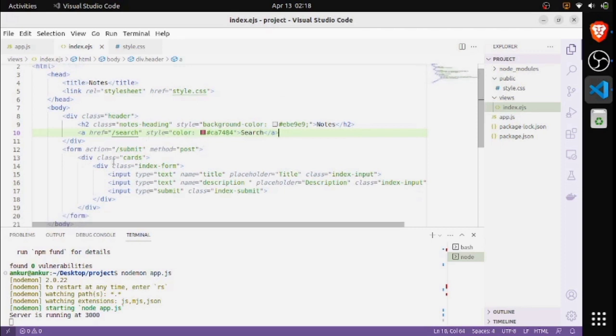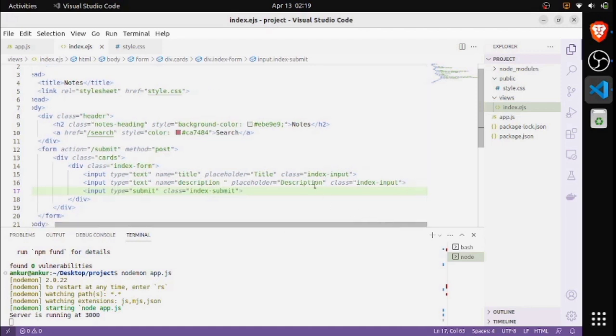And here it is a form which is a post form, like it is posting the method on submit. Okay, here you will notice it is a post form, it is posting the method on submit, and it also contains a division, inside a division for the styling purpose with a class name. And here is the input tag, one is a submit. You can suppose it can be a button, and it is an input of type text with the name of title, description, a placeholder, and a class name for styling purpose.